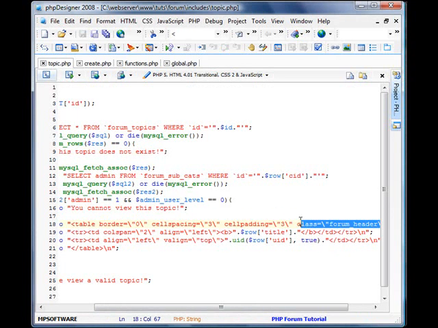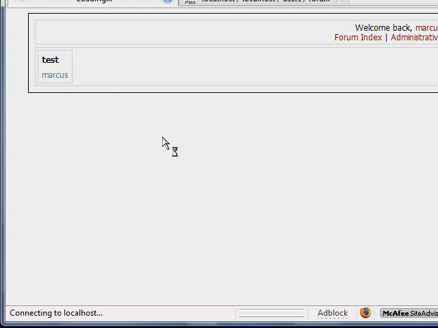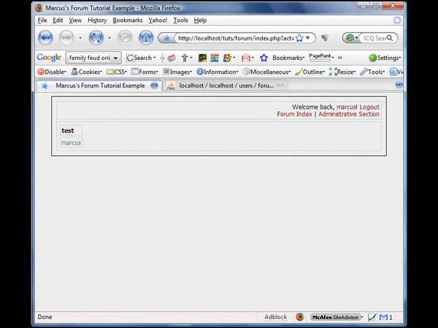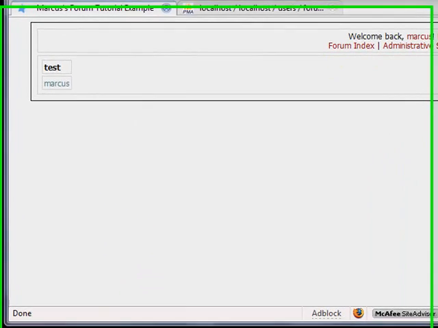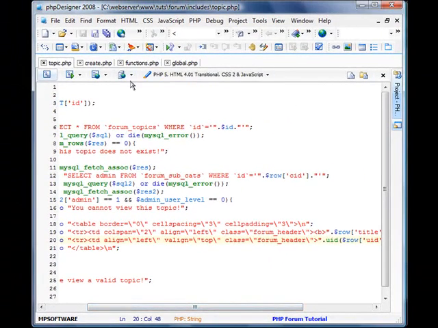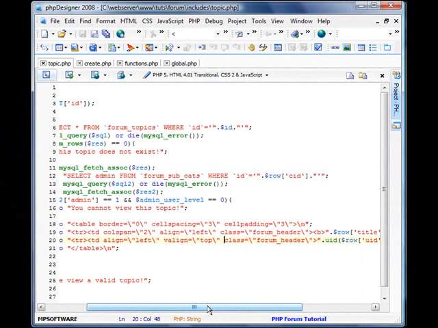Actually, let's only put this on the stuff we want to put it around. So I want to put it around the title, and I want to put it around this. So it'll be separate from each other, just like so. Now, over here, what else shall we put? Let me think here. Let's put how many posts they have.